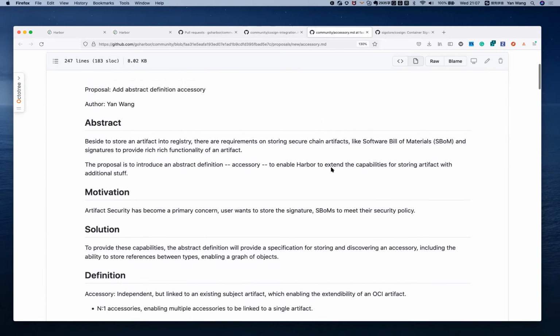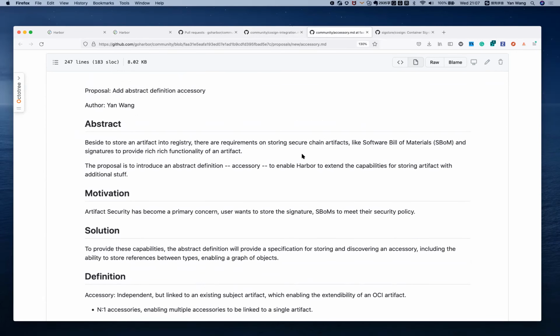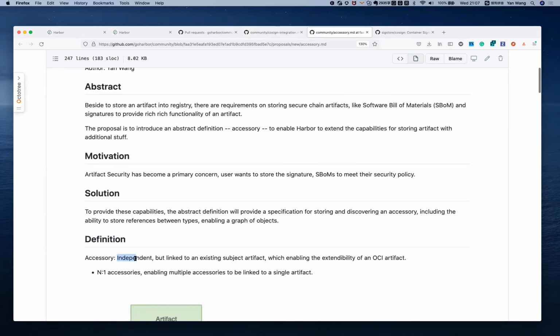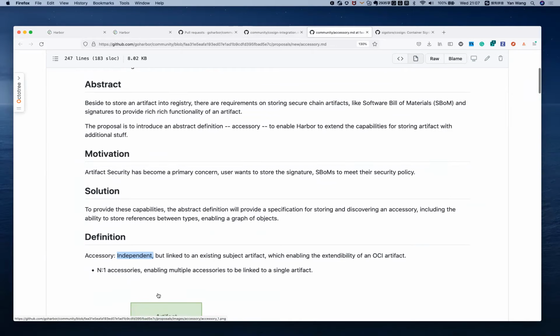The accessory is a new definition in Harbor 2.5. It is independent but linked to an existing subject artifact in Harbor, and it helps Harbor enable extendability of OCI artifacts.